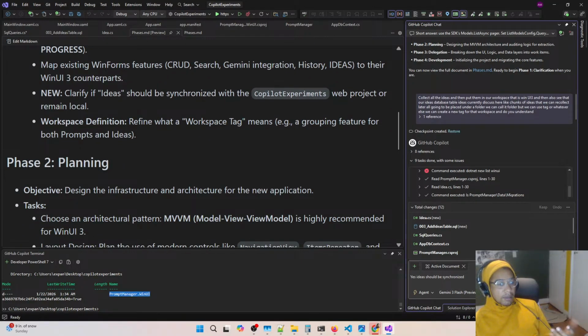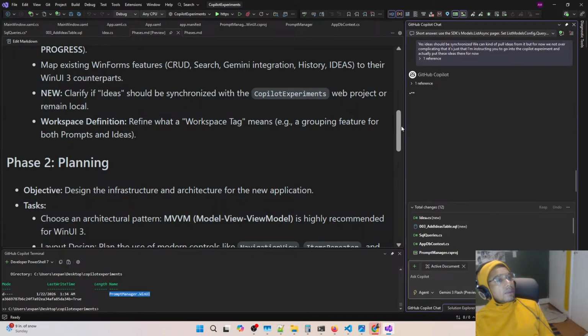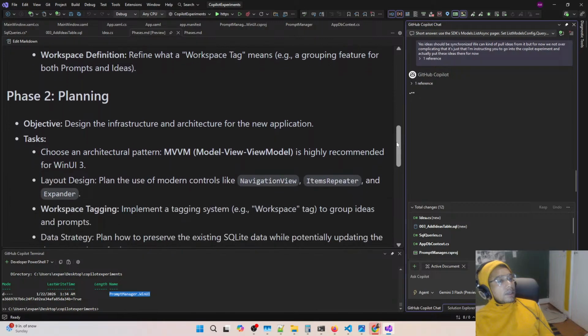We can kind of pull ideas from it, but for now we're not overcomplicating that. I'm instructing you to go into the Copilot experiment and actually put these ideas there for now. While this is going on, we're going to go down and into the planning.